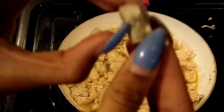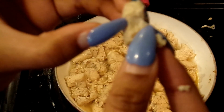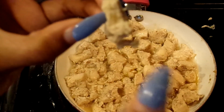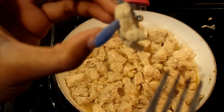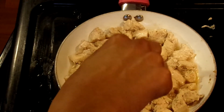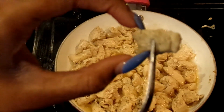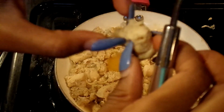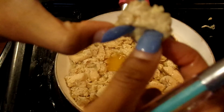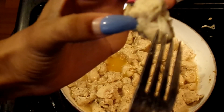My inside is very light. It's the same color all the way through. It's no pink, it ain't raw, it ain't rare. So that's how you know your chicken is done. And if it's done, that means you can taste it. If you're not sure, pick up another piece and do the same process. Just open it up. Look, I got these nails on. This is hot. Just open it up and you can see right through here that it's all cooked through.